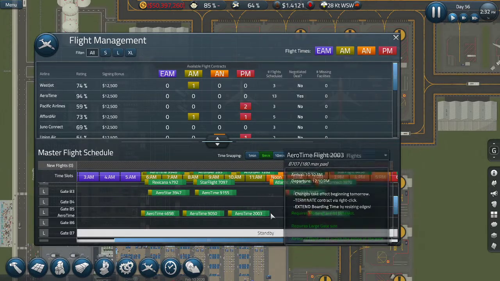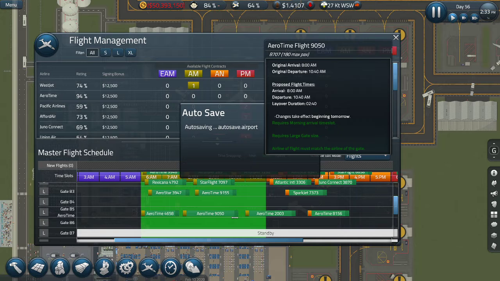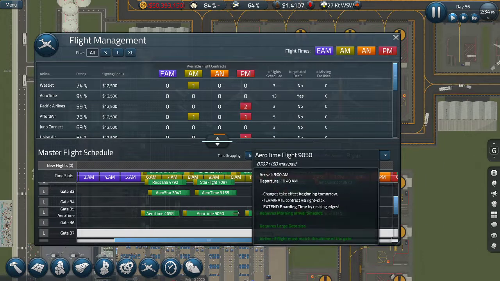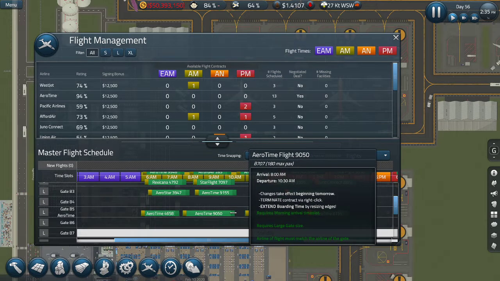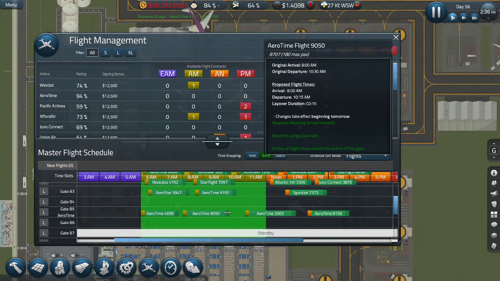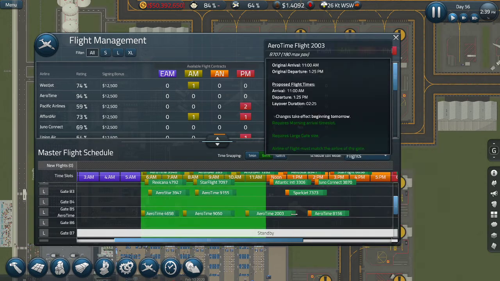Push this back. Increase this one's time, like so. Increase this one's time. Oh, come on. Autosave, come on, help me out here. Okay. Tomorrow you are going to be here for how long? 8 to 10:30. That's probably a lot. Duration is 2 hours. Okay, you know what? I'm going to give you 2.5 hours. Why not?